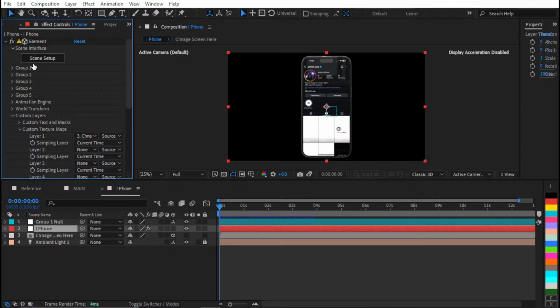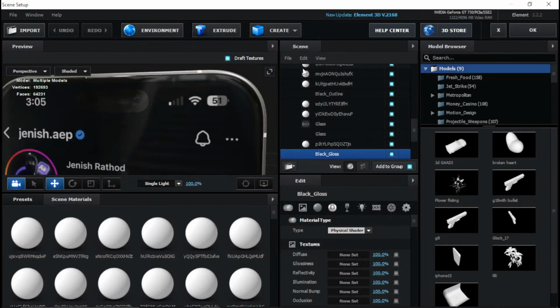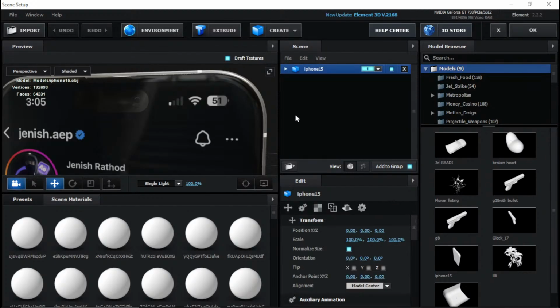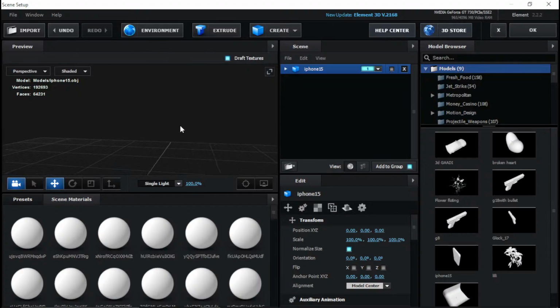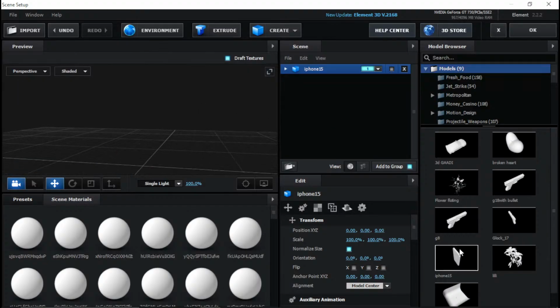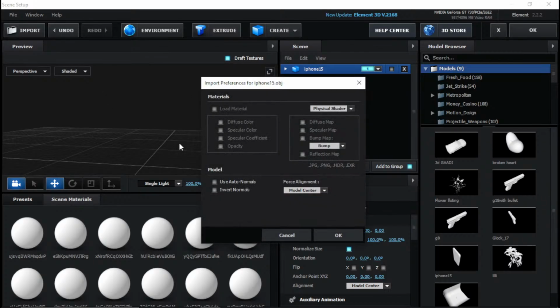Just go to scene setup. I just open this. Just close this model. Okay, and let me just import the raw model, the model I got from the original file I bought. So this is the raw file. Just enable use auto normals.